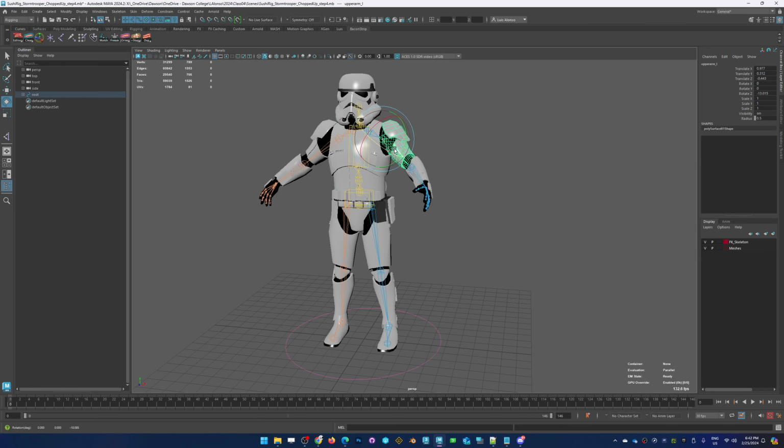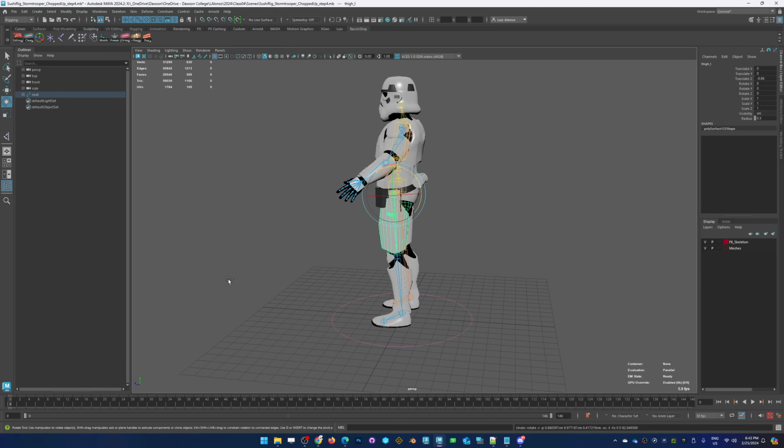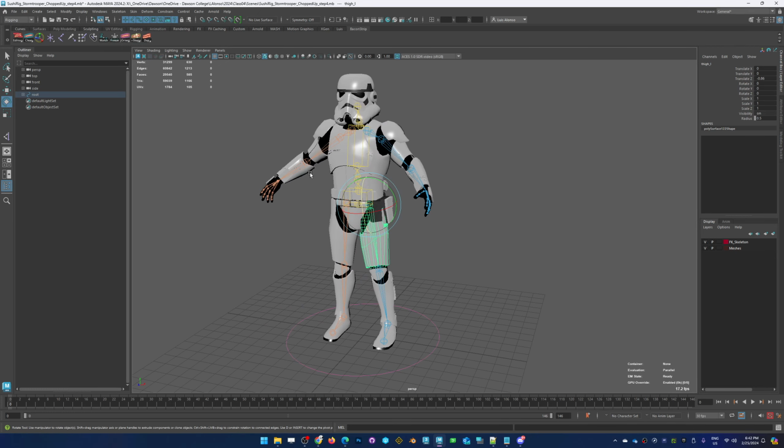And if you think about it like a figurine, like an action figure, then this is almost like a toy that you would have purchased in the store for Star Wars, and you'd be able to animate it if you were working for Robot Chicken, but it's not necessarily what you want to be doing as an animator. So you're not going to be impressing anybody with this rig, and you're going to have a lot of trouble doing even simple things like walk cycles.